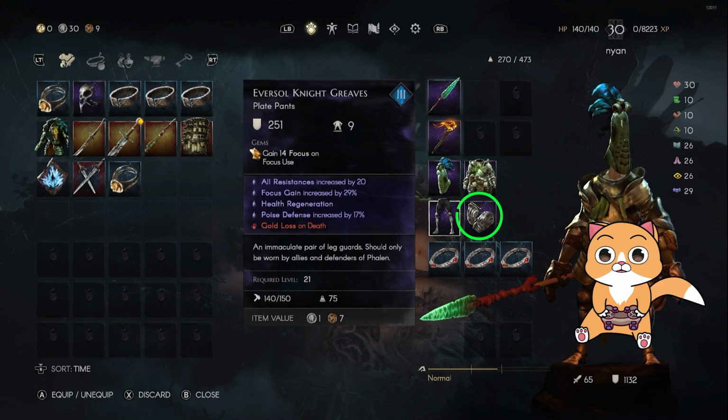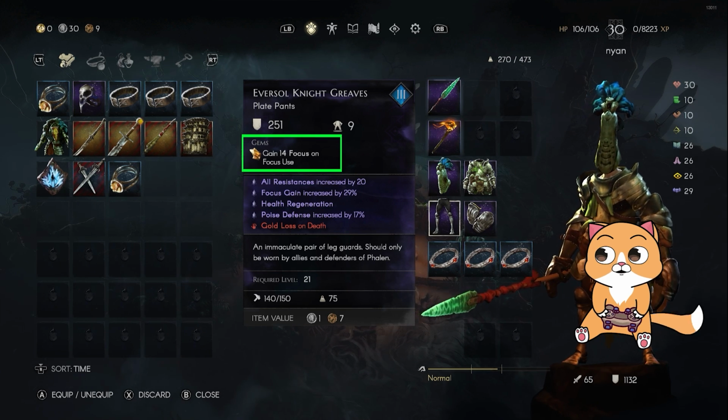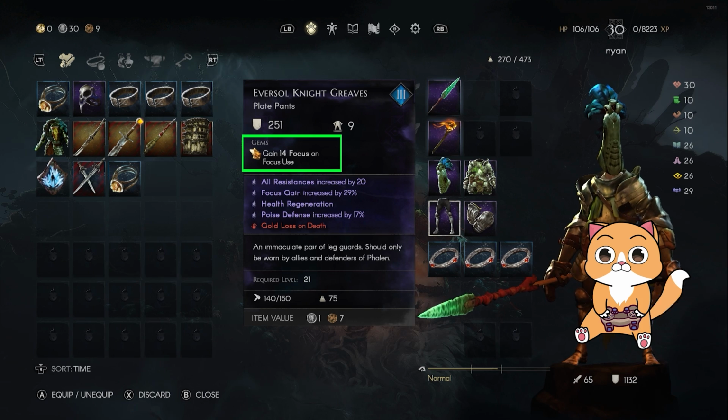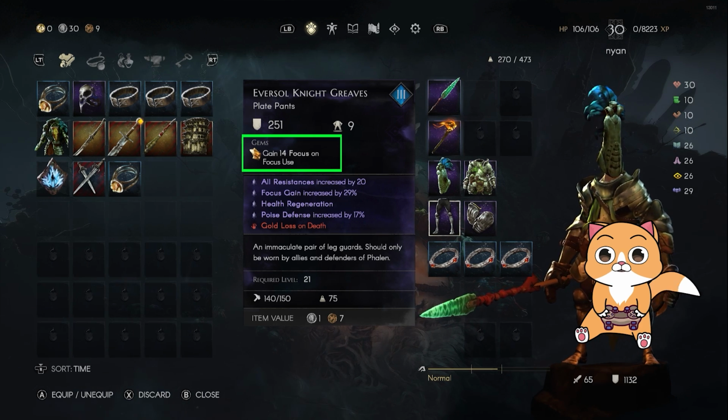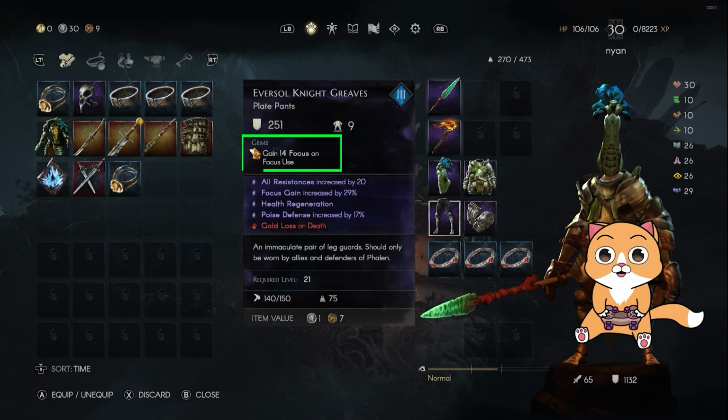For the pants, I got poise increase and most important, I managed to get a gem that gives me 14 focus on focus use. The maximum you can get on this gem is 15. I do have better pants that give me poise, stamina and equip load, but I rolled really bad gems on them, so I went with this one.